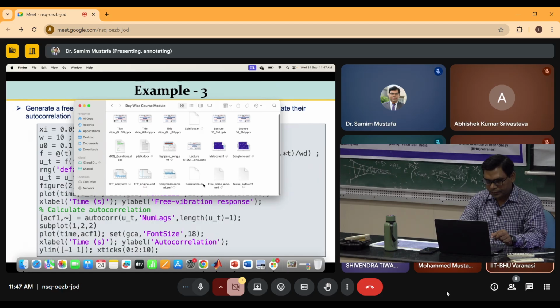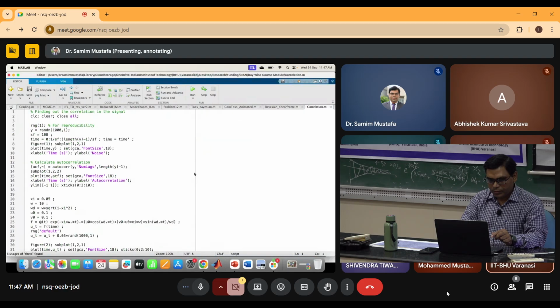So if I open this one, are you able to follow this?